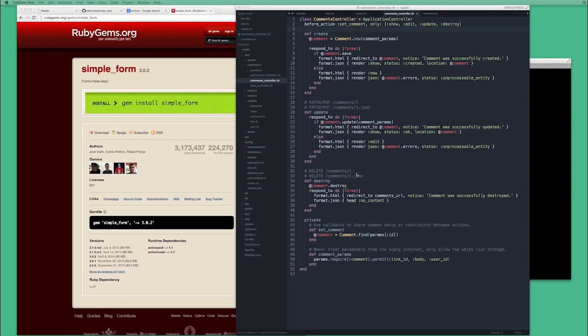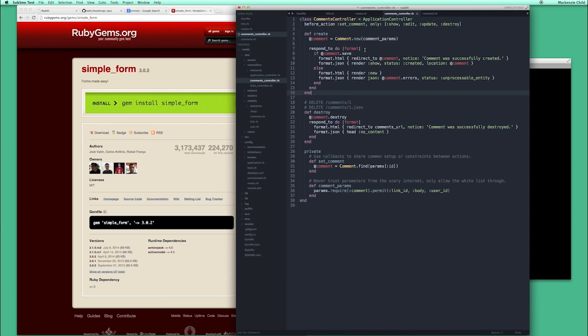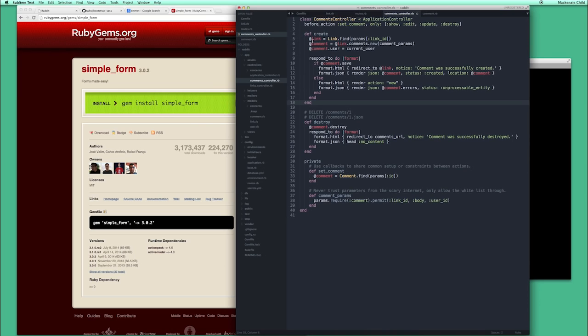We're going to keep the destroy. Let's get rid of the update as well. So I'm just going to copy and paste a new one. So we're looking up the link by params link ID, and then the @comment is @link.comments.new with the comment params, which is down here. And then we're assigning the comment to the current user.